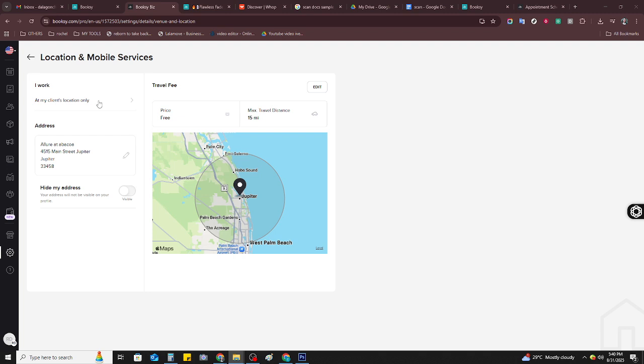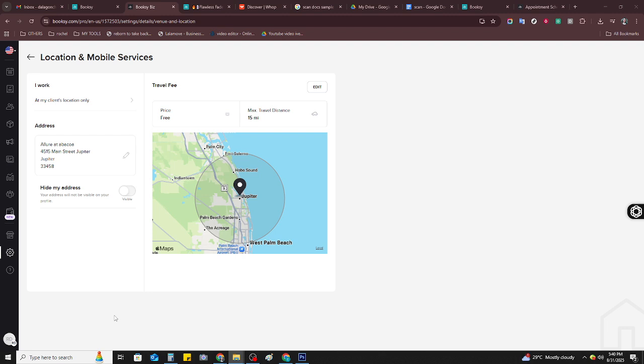With your location nailed down, it's time to customize some settings to suit your new addition. First, make sure to assign the specific services that will be available at this new location. Tailoring the availability, you can also set distinct working hours just for this location, giving you flexibility and your clients clarity. If you have staff members, ensure they are added to the appropriate location. This is particularly important if certain staff are tied to specific locations.